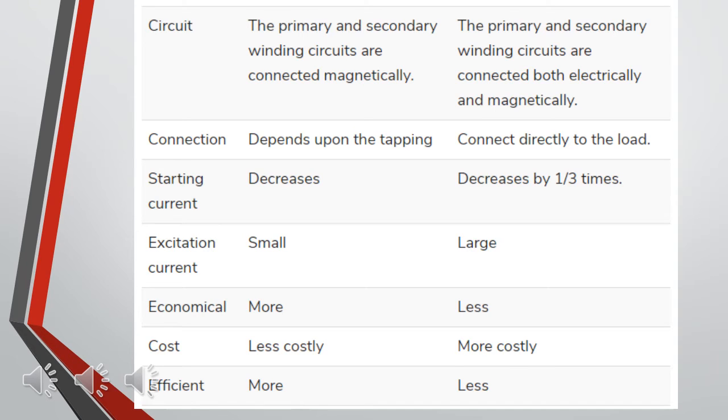So next, dito naman sinasabi, which is more economical, the autotransformer or the conventional transformer in relation to sa cost, which is less costly kasi ang autotransformer, which means yung economical value is much more better kasi dun sa conventional transformer. Pagdating naman sa efficiency, autotransformer is more efficient kaysa naman sa conventional transformer. This is due to the reduction of the transformer material, which results to a much lesser ohmic loss and core loss.